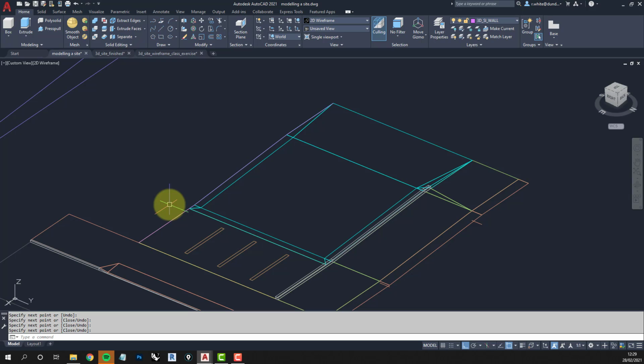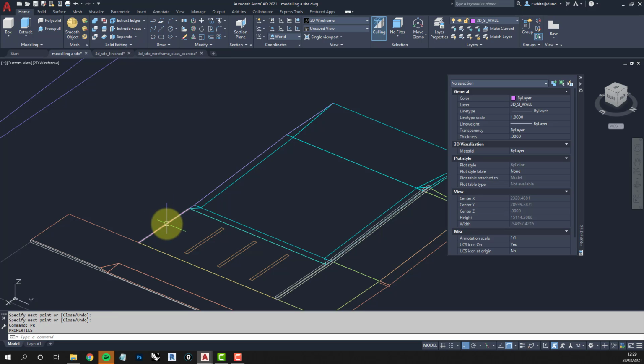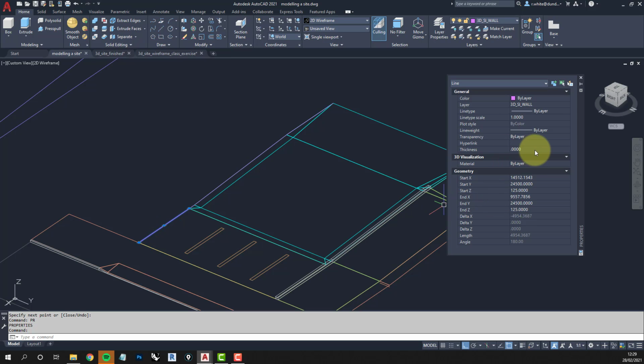Okay, now thickness is a property of lines, so if we use the change command or the PR command and pick a line, we've got a thickness option. So if we change that to 1000, enter.